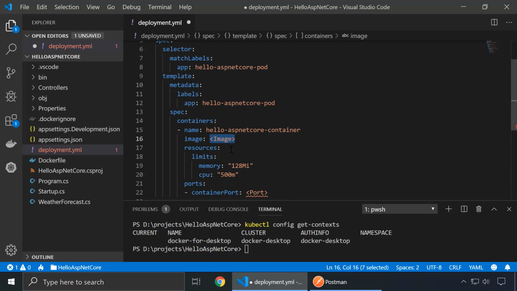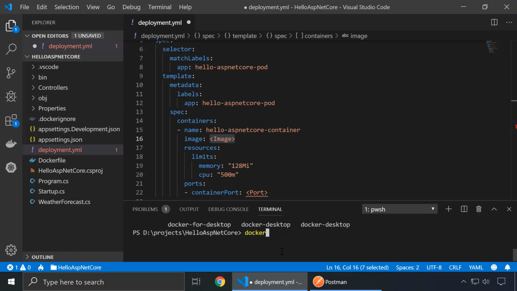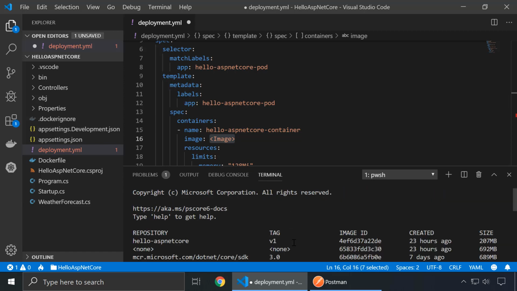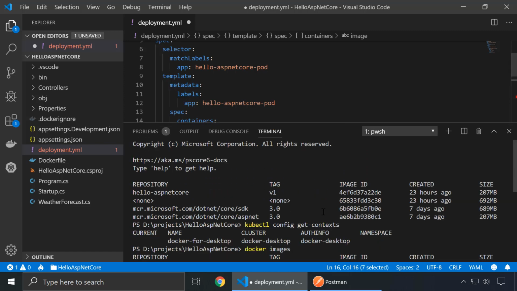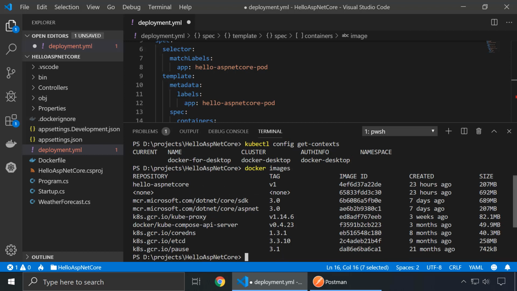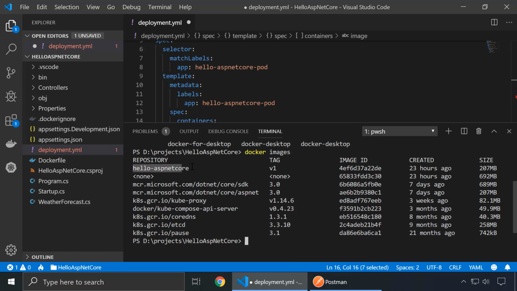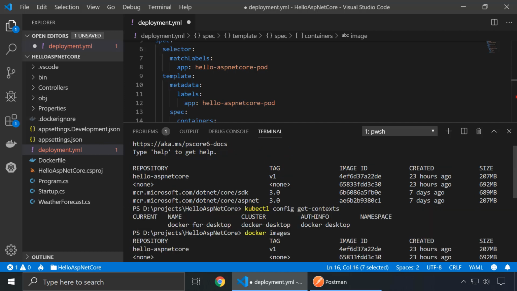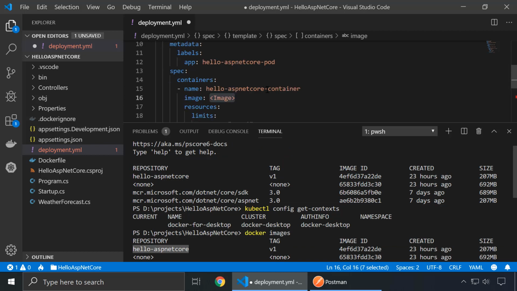created earlier. If you remember, if we just run Docker images in the terminal, that image would be there, and of course there are a few more images here, by the way. Let me expand this a little bit to explain this. As you can see, yes, we have the Hello ASP.NET Core image here, and we have the .NET SDK and ASP.NET images here, but we also have a bunch of other images. These are the images that were downloaded when we enabled the Kubernetes cluster in the box, and these are the images that pretty much bring Kubernetes into the box. Now, we really care about Hello ASP.NET Core right now, so that's the image we're going to use.